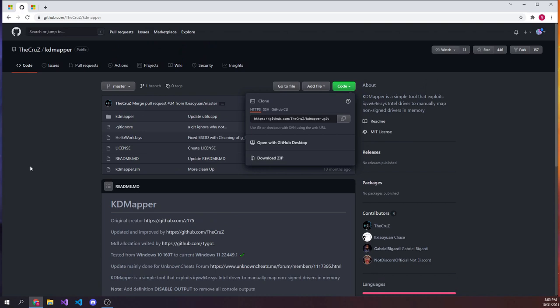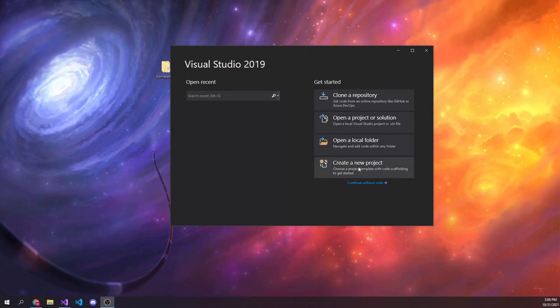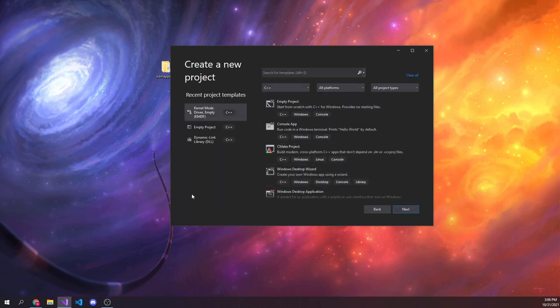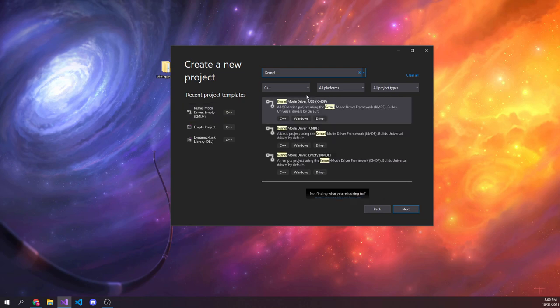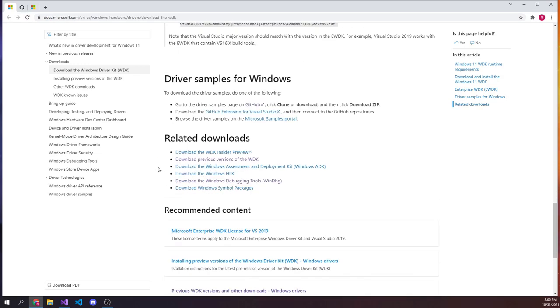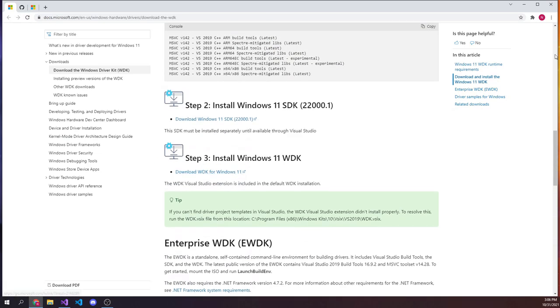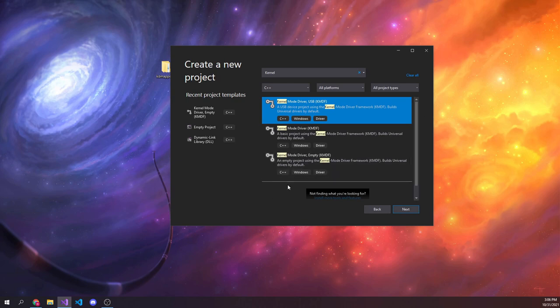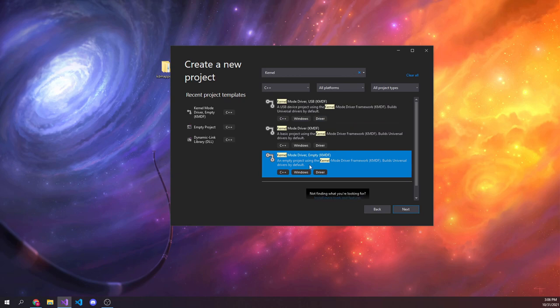All right. So now we're going to actually work on making our driver. So we're in Visual Studio. We're going to create a new project. We're going to search up here for kernel. And as you can see, it's already here for me. It might be there for you. I don't know. If you don't see this, you did not follow the steps on the WDK properly, the Windows driver stuff. Make sure you do all this stuff. This is really important, otherwise you literally won't be able to make drivers, all right? Very important stuff there. All right, we're gonna go with an empty project right here.